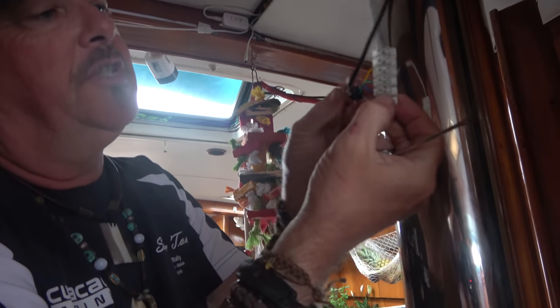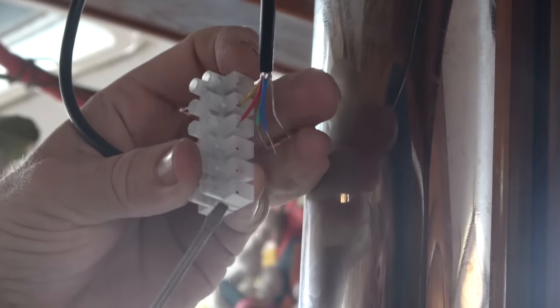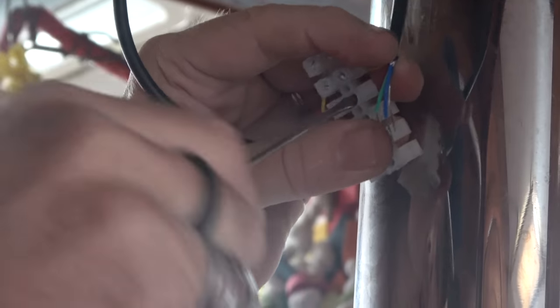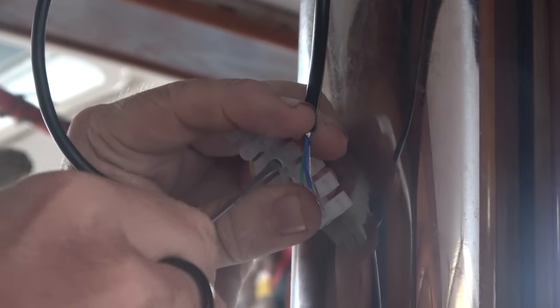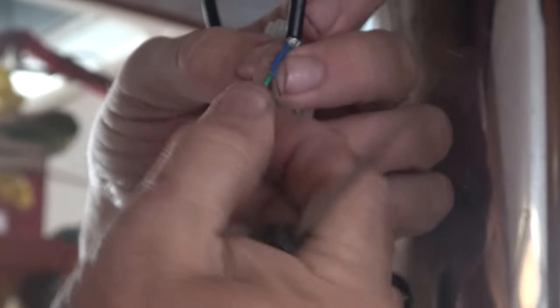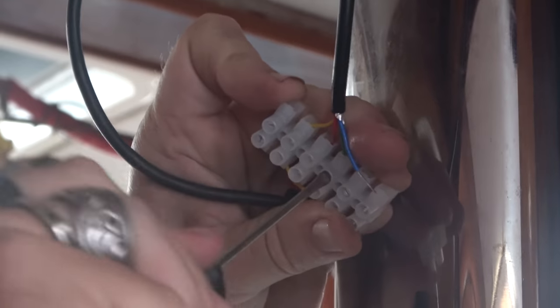So the first one at the top, as you can see, is yellow. Let's match them up in our harness here. We've got yellow. Now, very important to note that these terminal blocks do not need to be over tightened. They need to be tight so it holds the wire in, but if you put too much tension on, you'll just end up cinching down too much on that fine wire and actually causing the wire to almost split, at which point it will become brittle. And then at some point, if any corrosion gets added at all, it will just break very, very easily. So just tighten these down until you feel some traction right there, and then maybe 1/4 turn, boom, lock it down, and that's it.